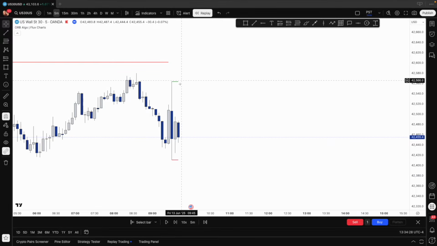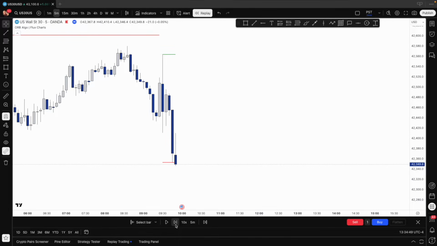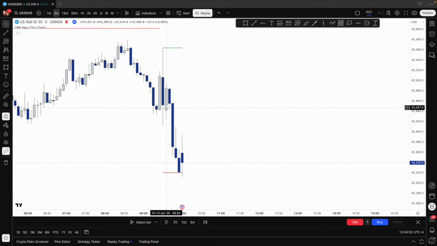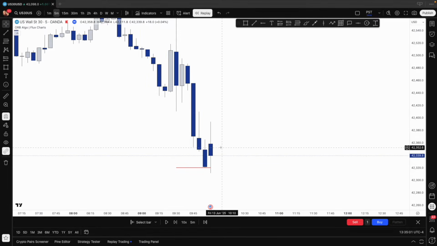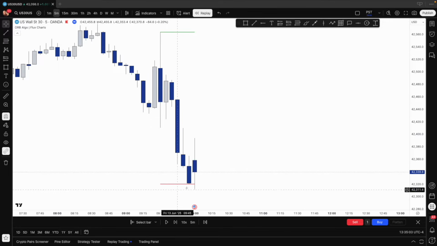Alright, so as you can see, when 9:30 started, the indicator automatically started pointing out the highs and the lows. So here you can see on the time at the bottom, it's 9:30, and then we're going to wait all the way for 10 o'clock for the first 30 minutes of the New York Open to finish. As you can see there, we have our first 30 minutes. What happened here as well, we had a sweep, so now we are going to wait for a fair value gap to be closed, and then we are going to target a 1 or 2 risk to reward trade.